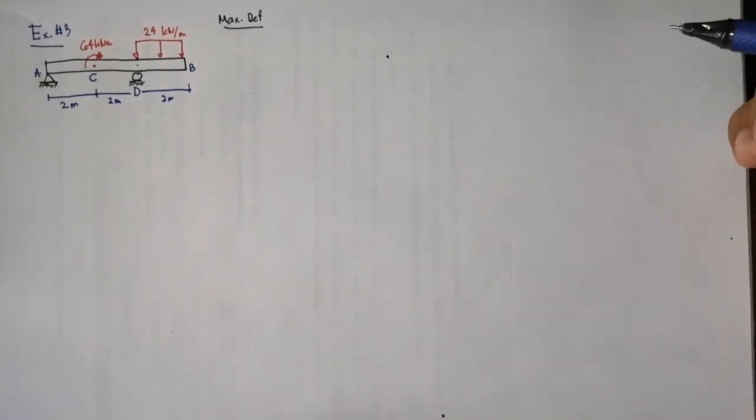So, two scenarios. But first, we have to determine, just like with our previous example, the first step for AMM, which is to come up with your M over EI diagram. Your M over EI diagram is basically a moment diagram. Pero since marunong na tayo ng moment diagram by parts, we can now start by selecting our reference section. To do that, we need to find the reactions first.